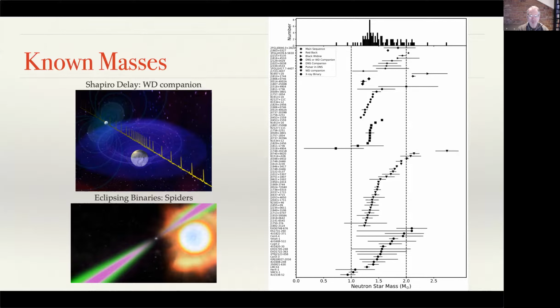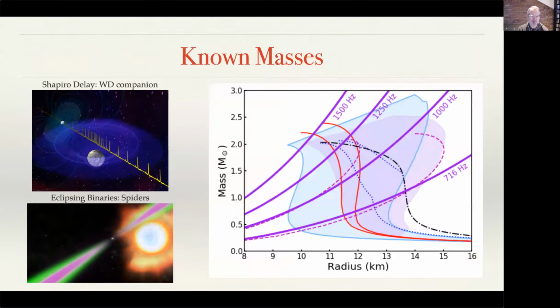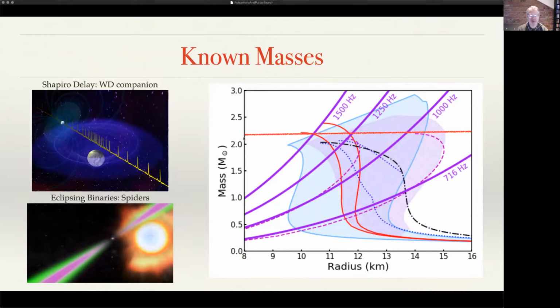What's constraining for these equations of state is the more massive neutron stars. So the more massive we find a neutron star to be, the more constraining it will be for these equations of state. If you take again the equation of state diagram that I showed you before, and we say that the most massive neutron star we've measured has a mass of 2.2 solar masses, it says that only these models up here are still valid, because none of these other models can make neutron stars that are that heavy.